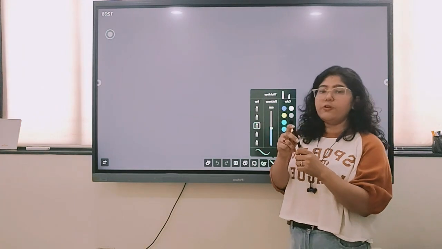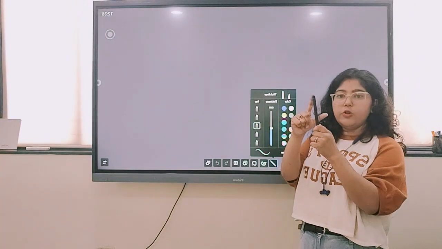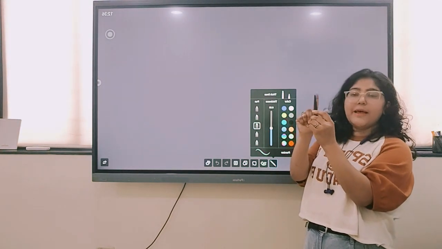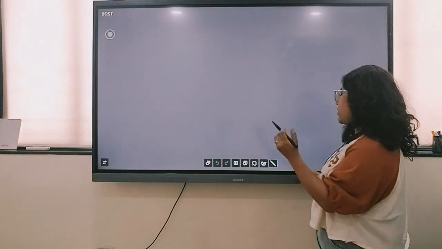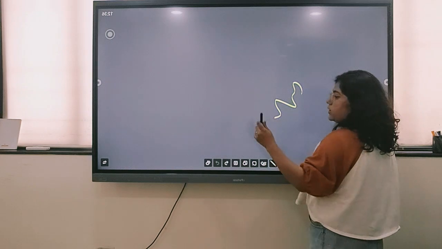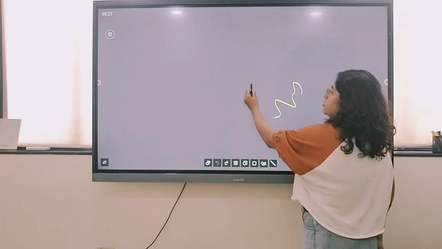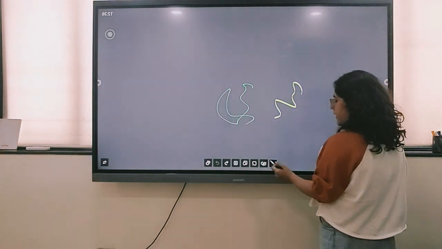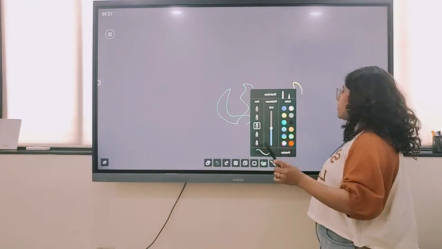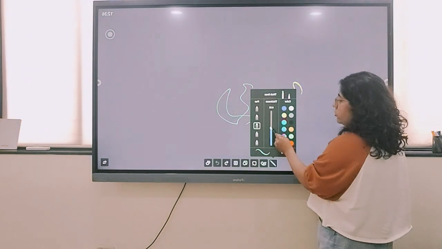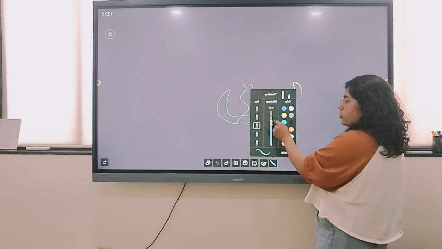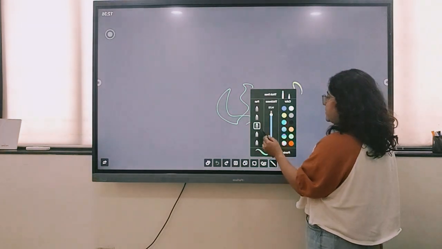Okay, so whenever I am going to write from the back side, it is going to come green, and whenever I am going to write from the left side, it is going to be yellow. So I am writing from my left side, so it will come yellow. Now I am using the back side, so it will come green, right? So we can choose the color for both the sides on the pen. Then we can also adjust the thickness of our pen, that how thick and how thin we want to write on the board, right? From here we can select that.